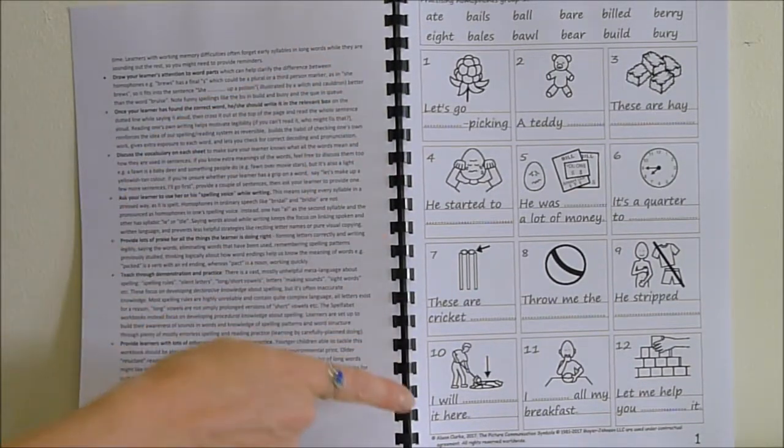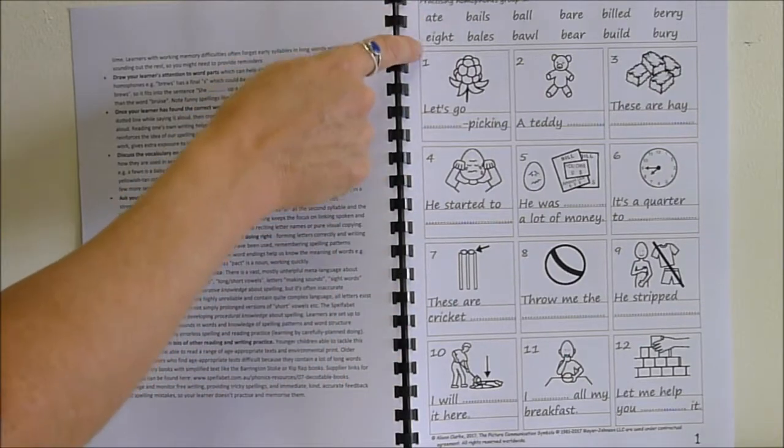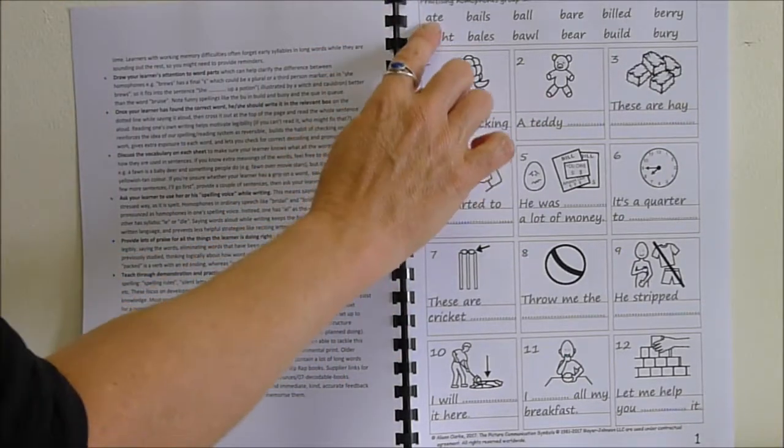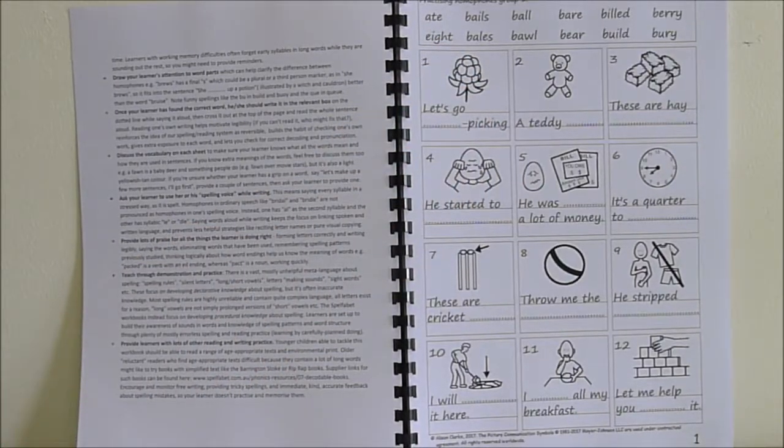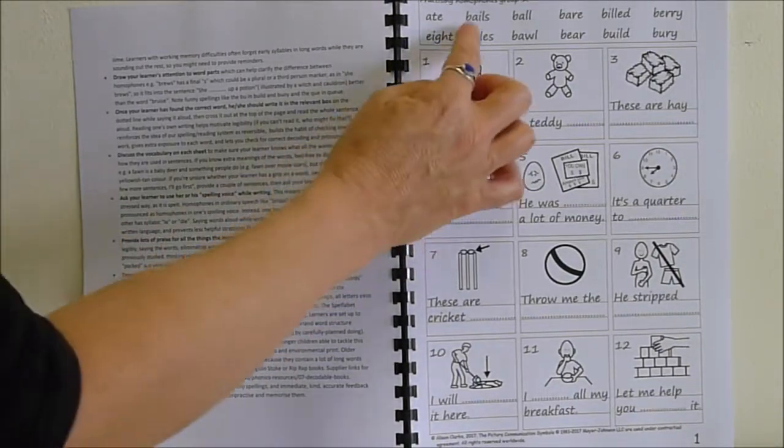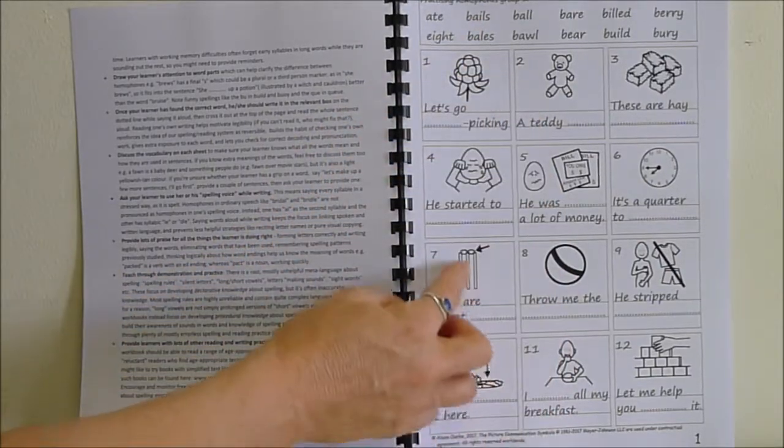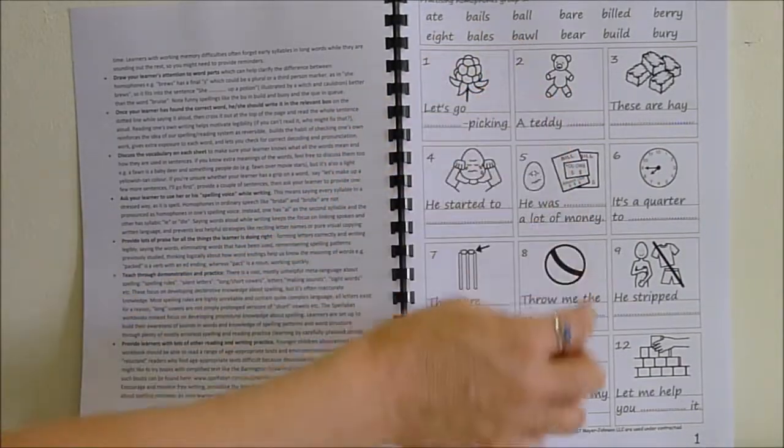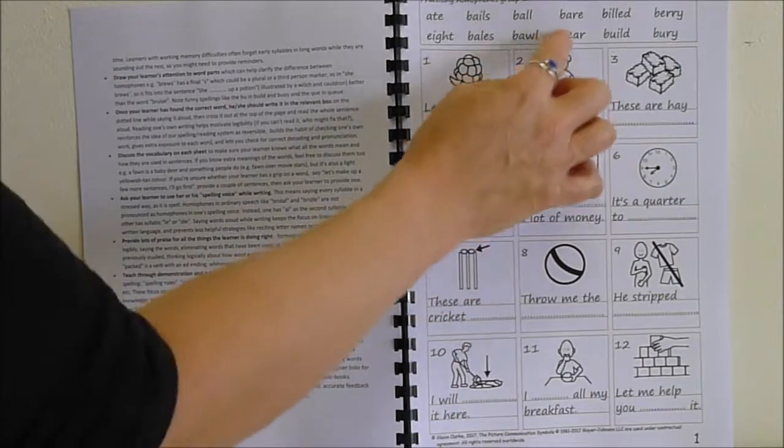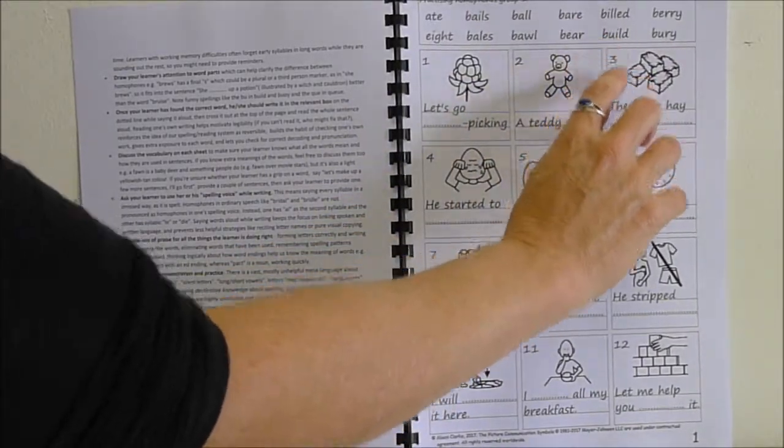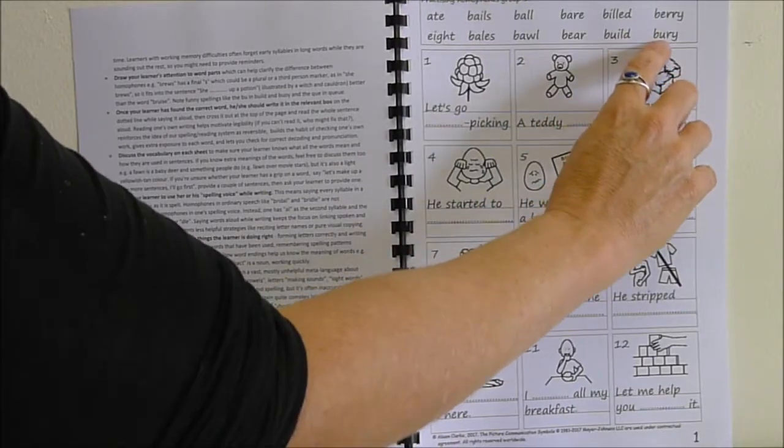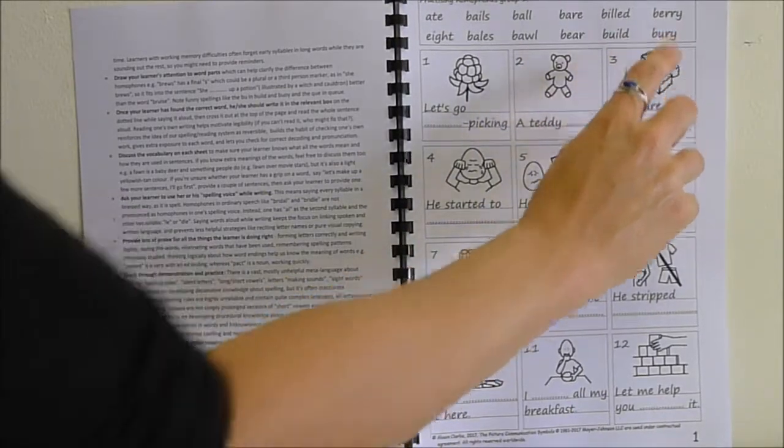So it contains a lot of homophones first. 8 and ate which we have made in a previous workbook. The number 8 and I ate my lunch. So there's two different ways to write it. Both of those contain the sounds A and T but spelt different ways. Bales and bales of hay, cricket bails, bales of hay, ball and bawl. I'm bawling your eyes out. Bear, bare, build, billed. Notice build, be you. That's a funny looking U. And berry, be you again. We say U for that letter U.